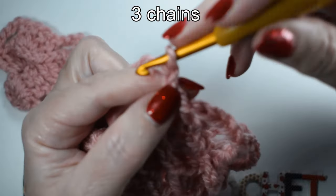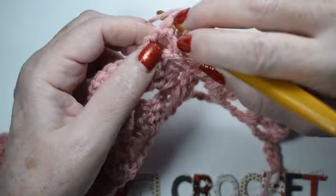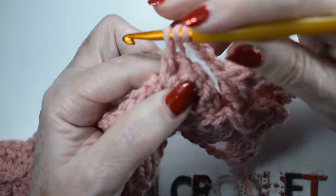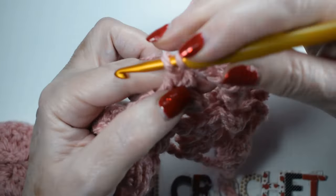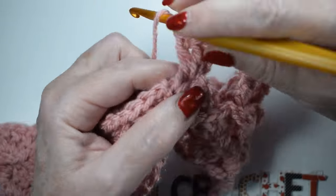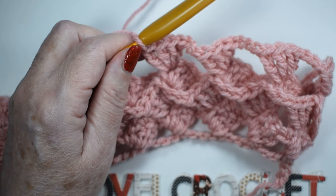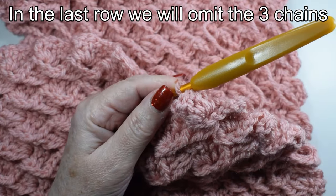Three chains. Skip three stitches. Four front post double crochet in the same stitch. Now you just have to repeat the same row until you have the necessary measure. In the last row, we will omit the 3 chains.